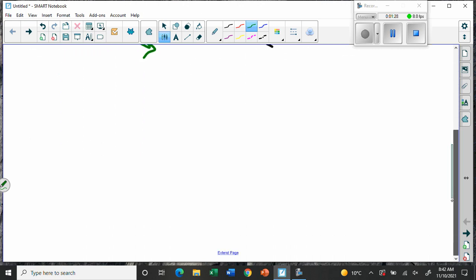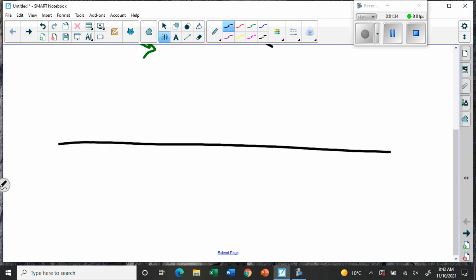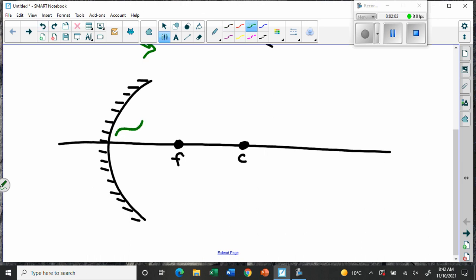Okay, so we're going to use those rules now to look at a mirror. We'll start with a converging mirror, something like this, shiny on the inside, and we'll label the focus right about here and the center of curvature, which is about the same distance away, like that. That actually is a little bit off, so let me fix it. The better you do this part, the better the whole thing works. Okay, so what I'm saying is this distance right here should be as close as possible to that distance right there for a circular mirror of this type.